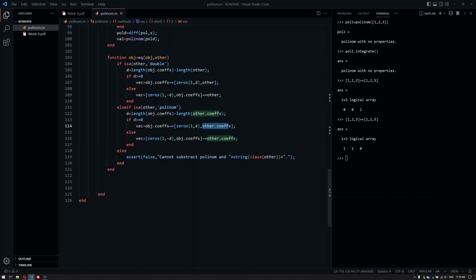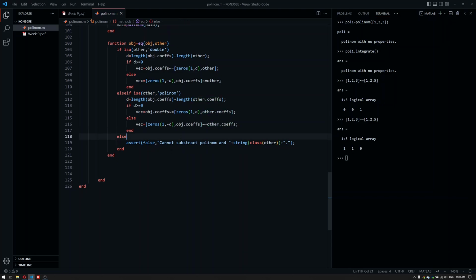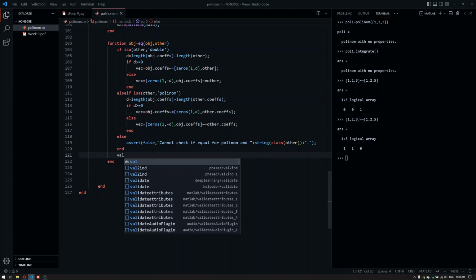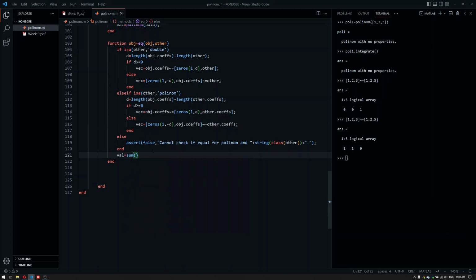There's always a better way of doing stuff here. But yeah, let's go with it. Cannot check if equal for polynomial plus other here. Once we've done that, the sum of the vector should be 0. Nothing should be satisfied here. If that's the case, then we should be good to go here. Yep.